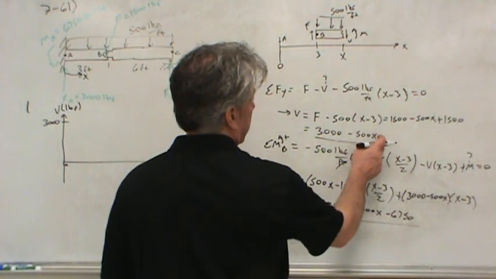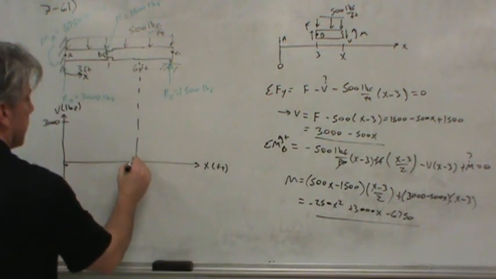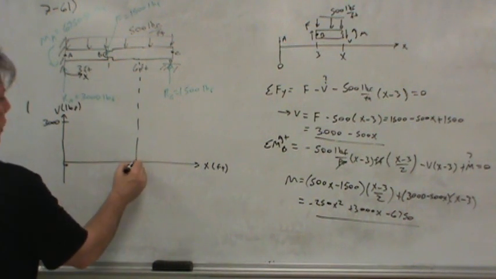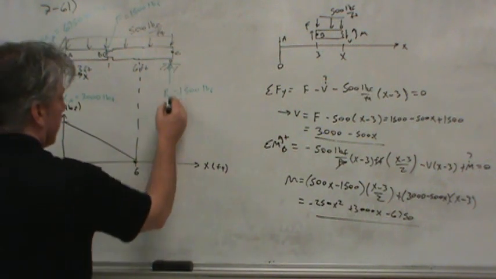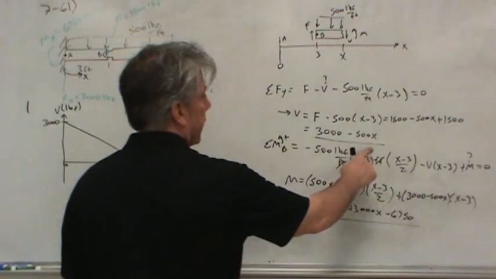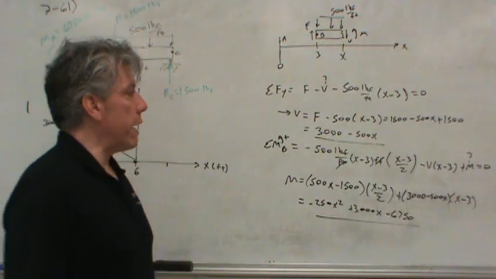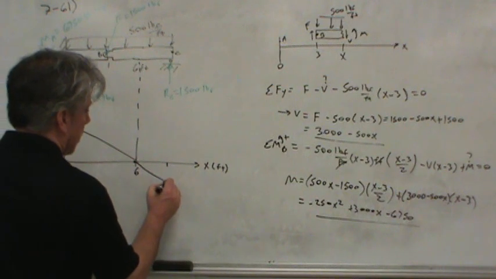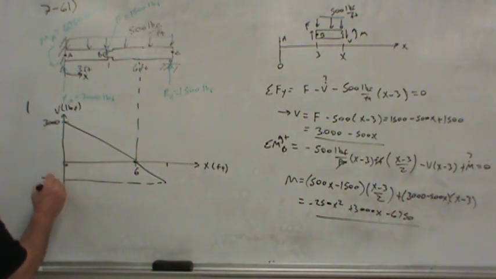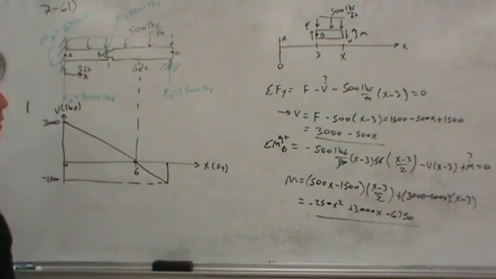Well, let's see, what would it be? 6 times 500 would be 3,000. So apparently, at 6 feet, understand it's x equals 6 feet, the shear goes to 0, and it's just a linear decrease in shear from there to there. Once you get out to the end of the beam, what do we have? Well, that's an x equal to 3 plus 6 is 9. 9 500s are 4,500, so that'd be negative 1,500, right? So we end up at negative 1,500 pounds. Well, fortunately, we've got a reaction there that pulls us back up to 0 because we're out of beam once we get to C.